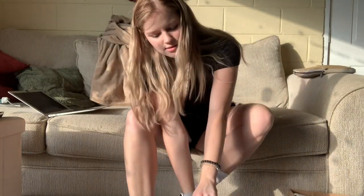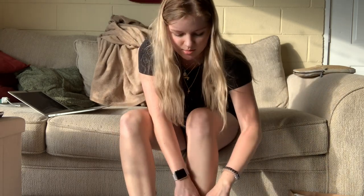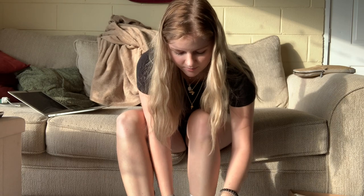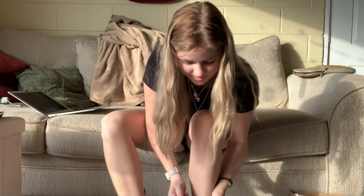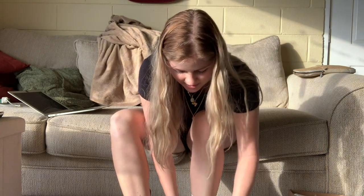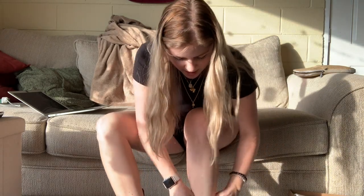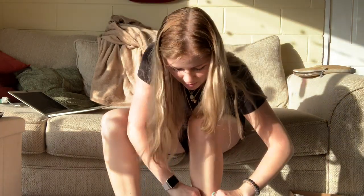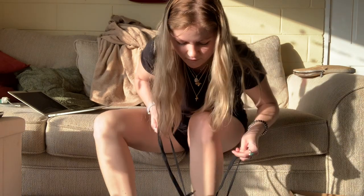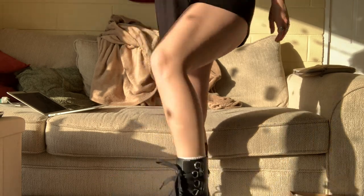They're so nice, dude. I was reading Reddit about Doc Martens before I decided to go for it, and people say that they've been wearing their Docs for literally an entire decade, which is wild. Super sweet that they last that long. It's definitely worth the investment, especially if I ever travel north, which I actually am in February, which is sweet. It's really coming up quick. It's already January 4th now, which is crazy.